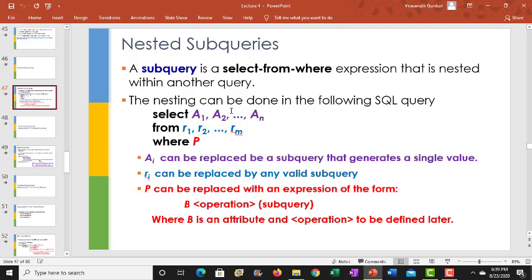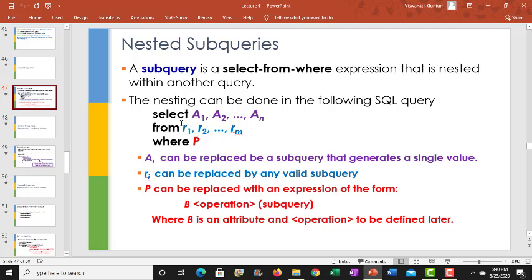But when you are replacing a1, a2 and so on with subqueries, there are some things which you are allowed to do and some things which you are not allowed to do. For example, if you are replacing this a1 with a subquery, then there is a constraint that it should be returning a single value, otherwise it's erroneous.